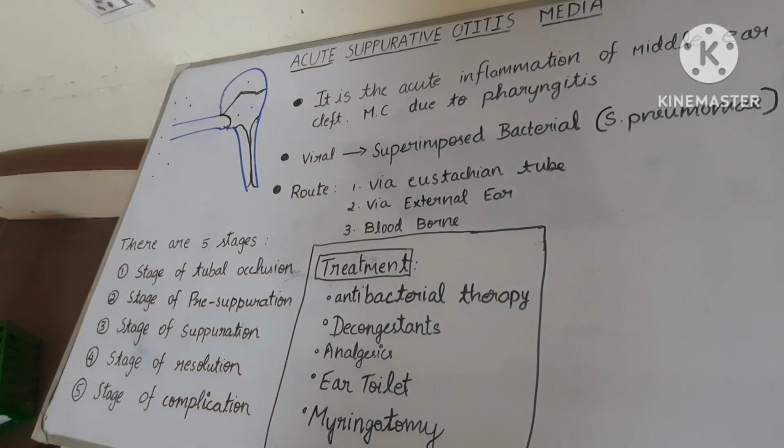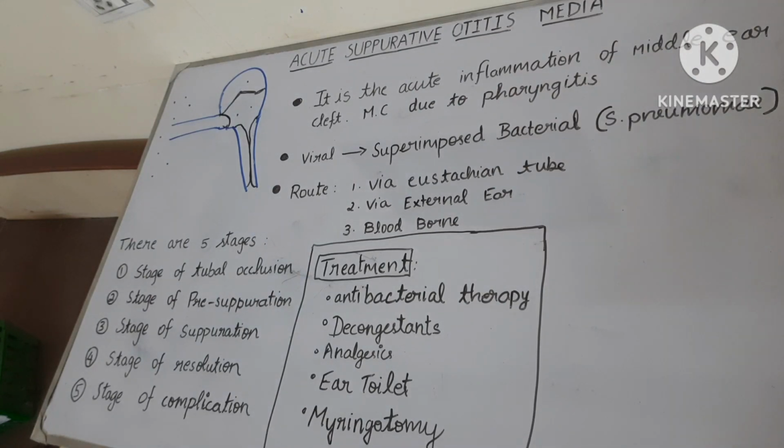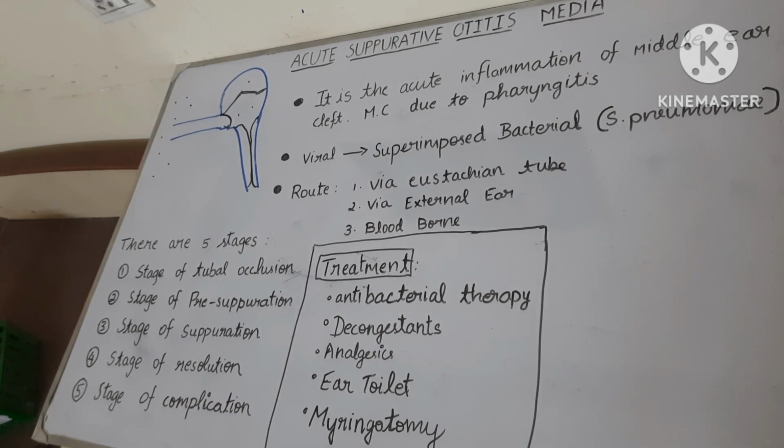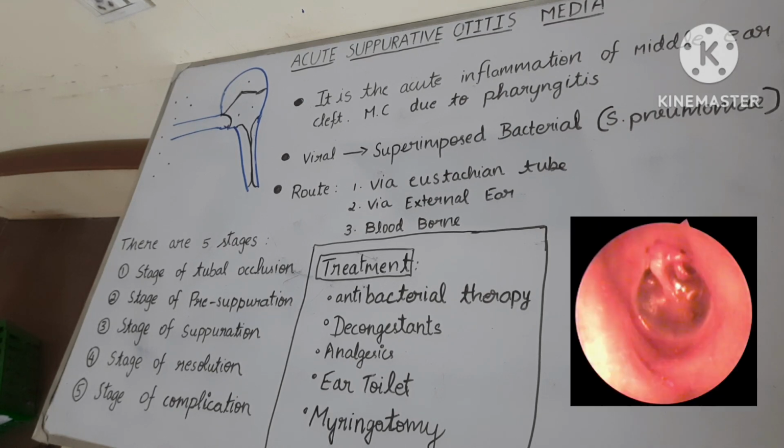Going slightly away from the topic, do you know how to identify the signs of tympanic membrane retraction? These are the signs. The handle of malleus becomes more horizontal and the lateral process of malleus becomes more prominent. The anterior and posterior malleolar folds show sickling and the cone of light gets distorted. This is a picture in which the tympanic membrane is retracted.